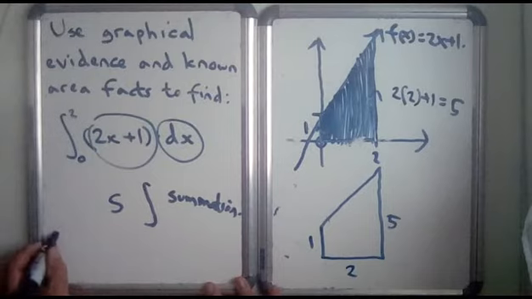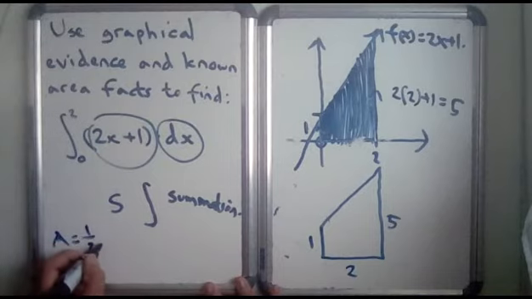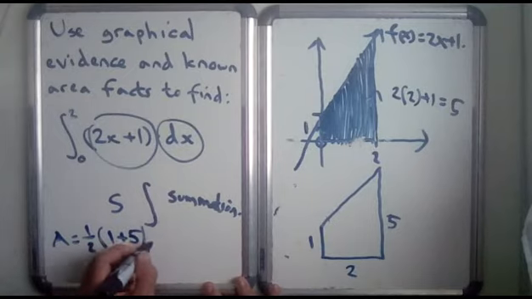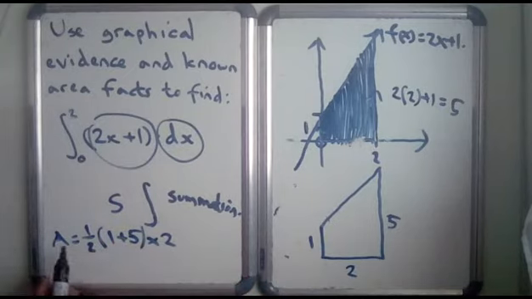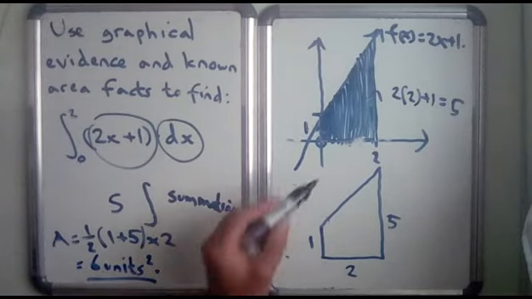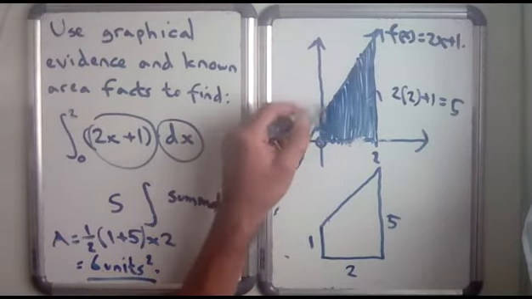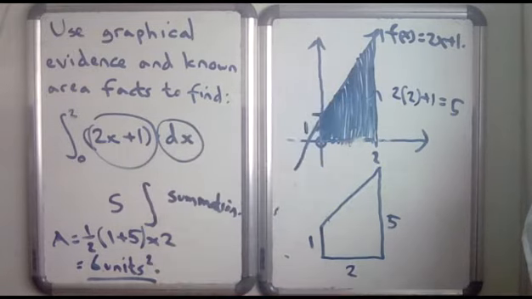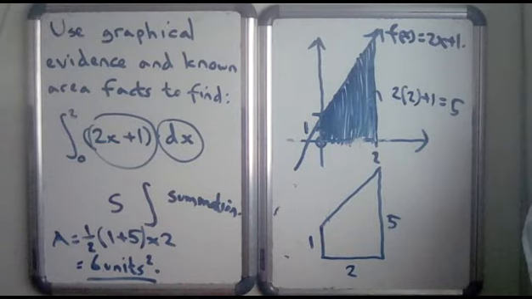So the area equals half the sum of the parallel sides, so half a plus b, 1 plus 5, times 2. Well, 1 plus 5 is 6, or 6 times 2 and then divided by 2 is just going to get you back to 6. So A equals 6 units squared. So all these little lines, if we add them all up with infinitely small widths, their combined area, because the strip does have this very, very small width, would be 6 units squared in total.